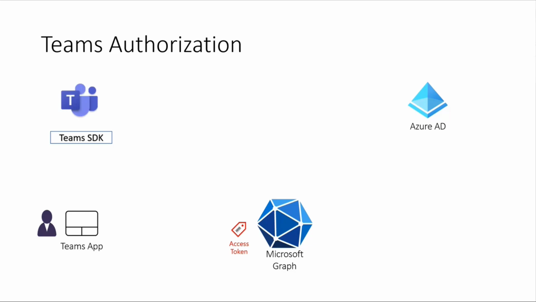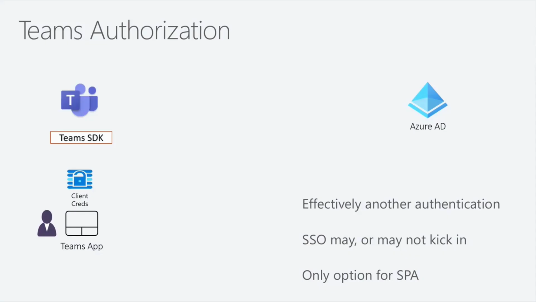Now, if I don't have a secure backend, if I'm really just a single page web application, what I have to do there is I don't really use the client credentials. I just go ahead and make a regular standard OAuth 2 request to gain an access token to whatever the resource may be. So the Teams SDK has an authentication UI that I can use to drive this experience, but I can't be certain that the most seamless SSO experience will happen here, because I don't know exactly if all of the state, all of the cookies, everything got set up between this new shared web surface.